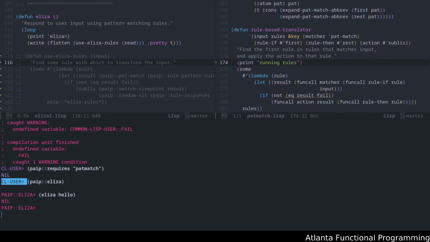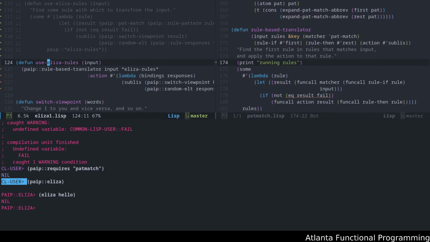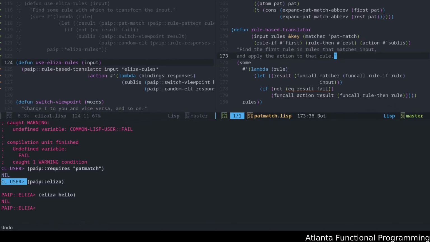There is a particular thing that I missed here. One second. Switch viewpoints. Let me do something here. I don't need to do that. Okay. I could do this.